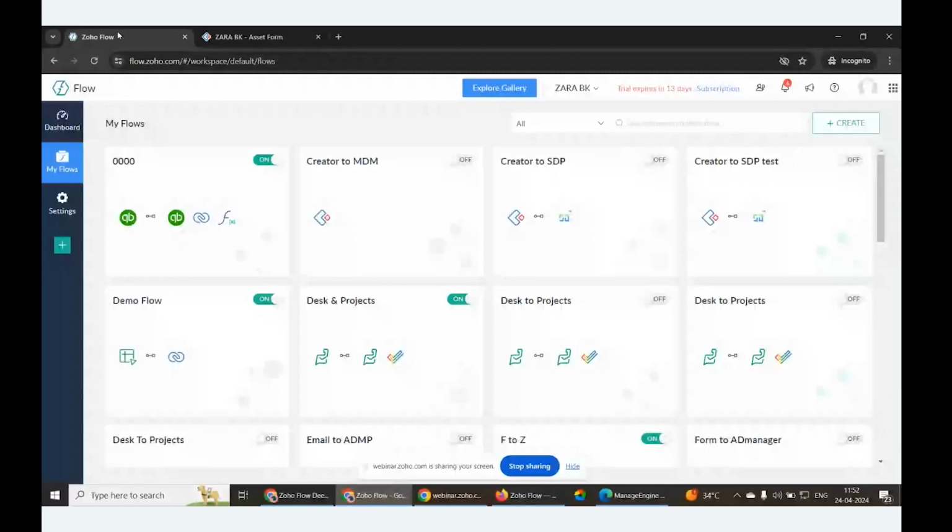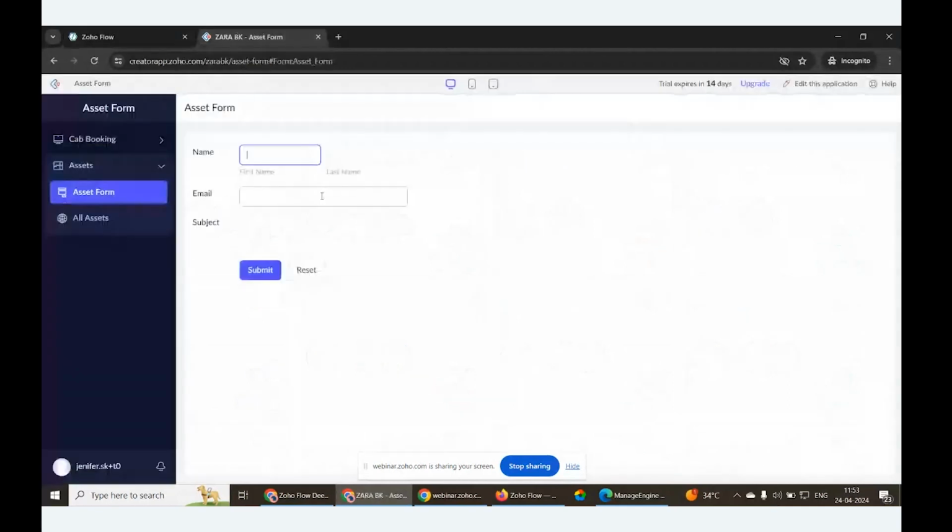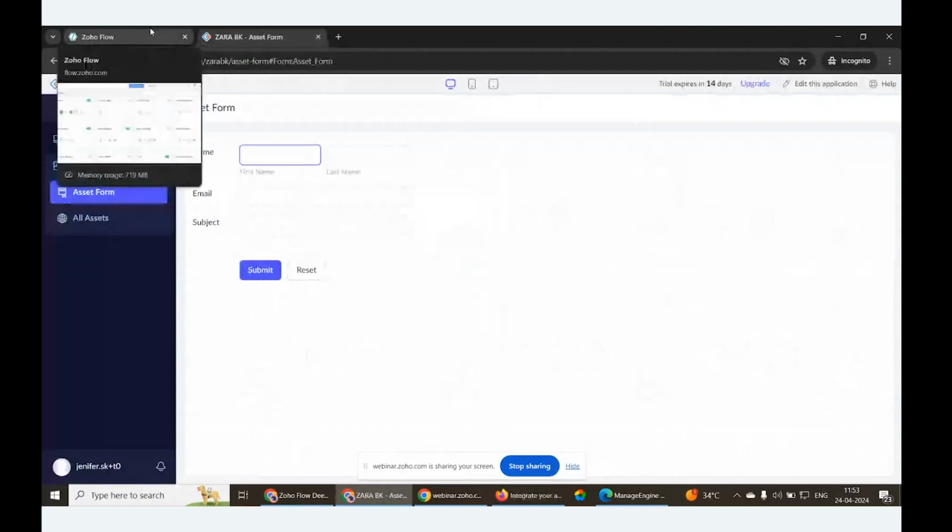Okay. So let's assume that I have an organization and I'm recruiting about 20 people in my organization. And I will have to assign assets to them. So what I will be doing is creating an asset form like this in Zoho Creator, and providing access to the asset form to all the 20 employees that I've recently recruited.